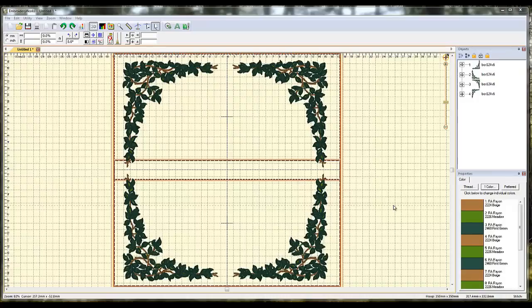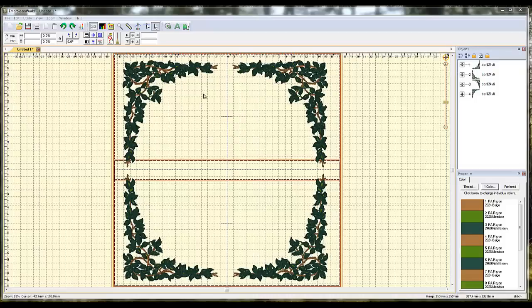For this video I'm going to teach you how to create and also split a design for the Enterprise 10 needle machine in EmbroideryWorks Everyday. So what you're going to end up with at the end of this video is something that looks like this, although you're going to have to supply your own corner designs. So go through your design library and find one that is a corner, so a single design that makes one corner is what we want to start with.